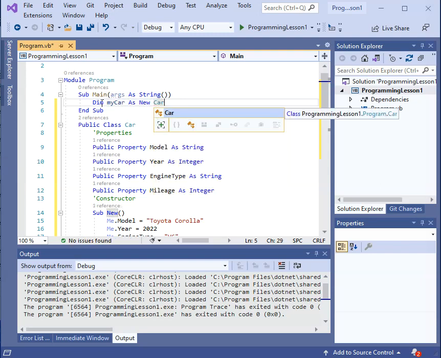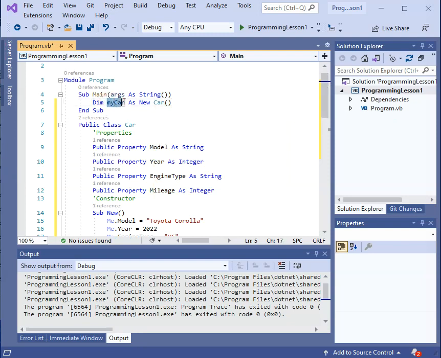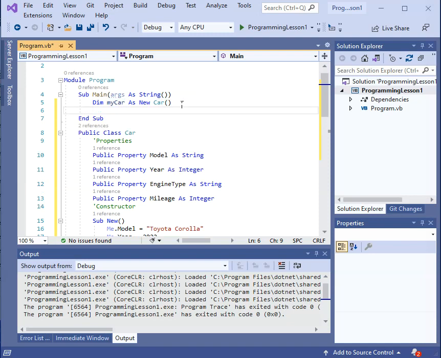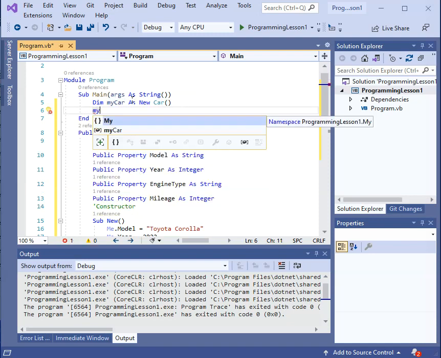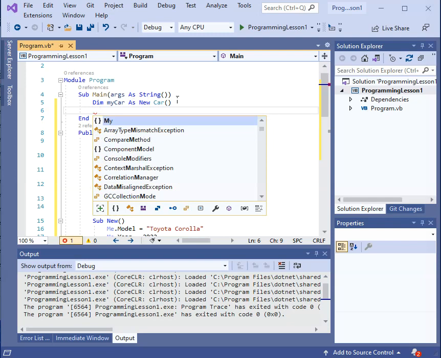Remember, what we are doing here is creating an object myCar for the new class, this class Car we are calling here. So creating an instance of the blueprint Car. After that, remember, when you do this, you are going to call this constructor.